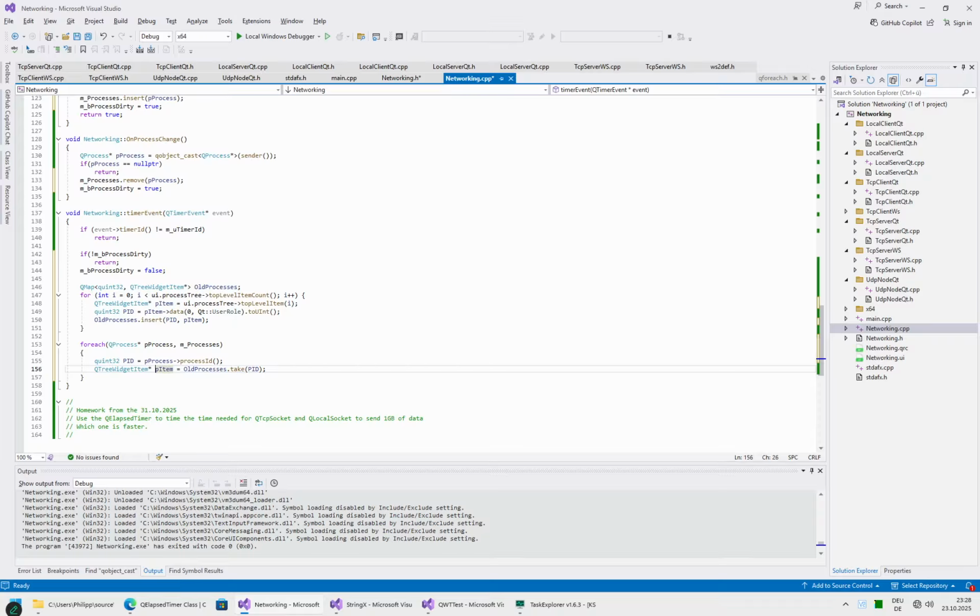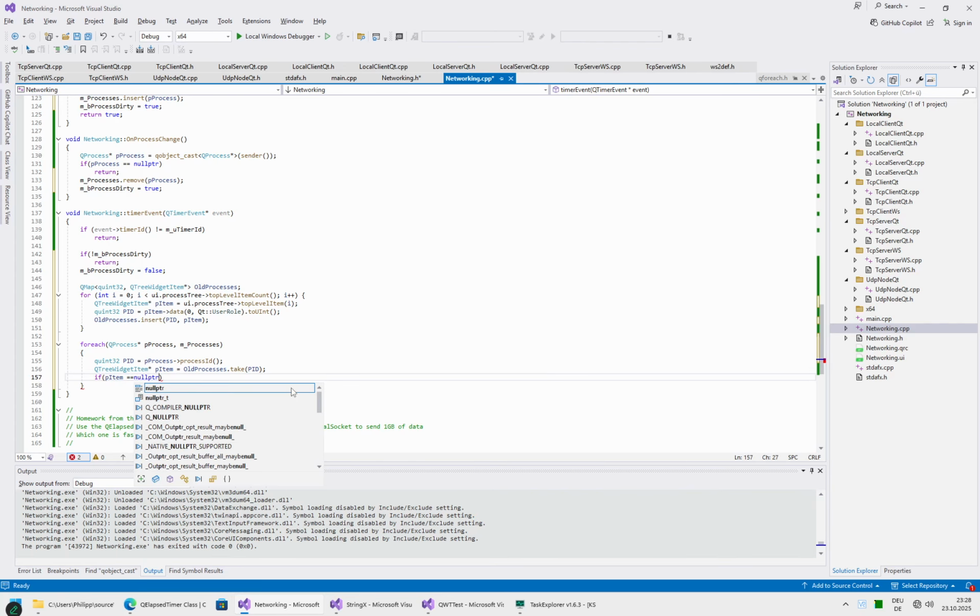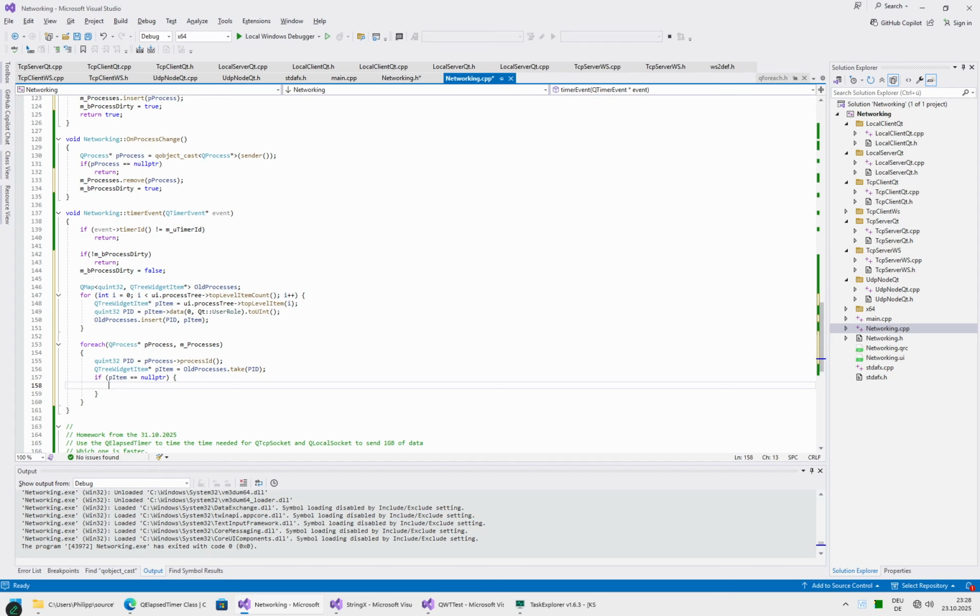With STL, you would need to write a couple of lines of code to get this functionality. Of course, you could write a map_take function of your own that would do the exact same thing, but there's always additional overhead. So with Qt, if you are starting a new project, it's really nice that you can do such things. And here we check if this is null, meaning this entry didn't exist yet. Then we just create it.